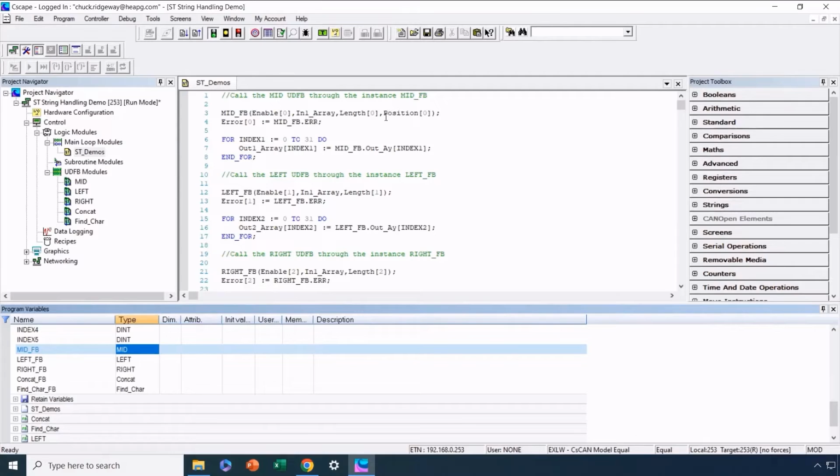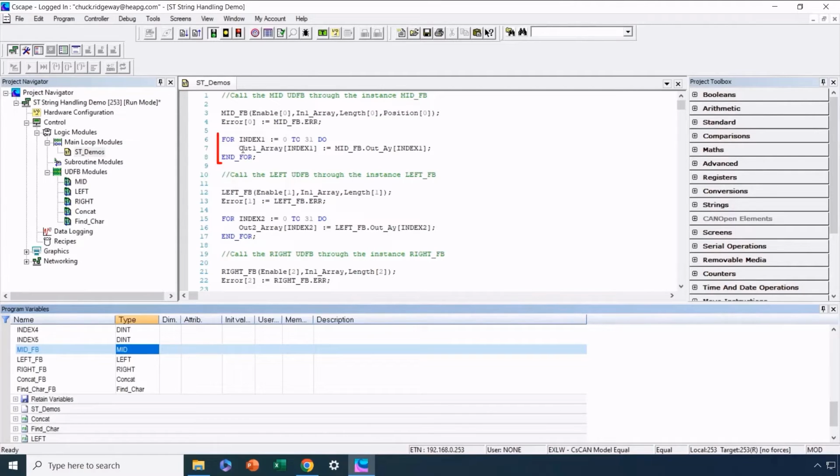We also have an assignment statement to retrieve the error flag and find any errors. So we have the variable we have created for this demonstration, the function call for the instance of the function block, and the output name, which is ERR. When we are using assignment statements, we always need to use a semicolon at the end.